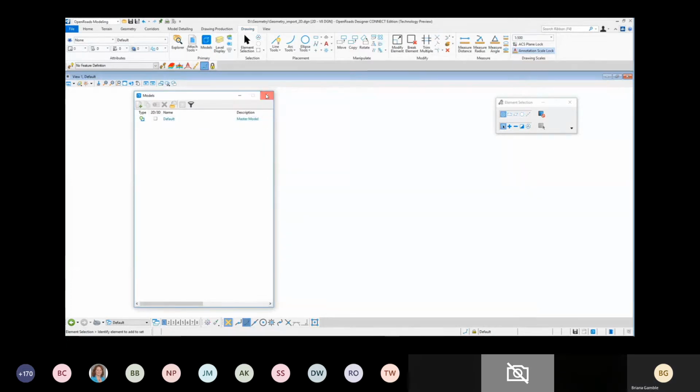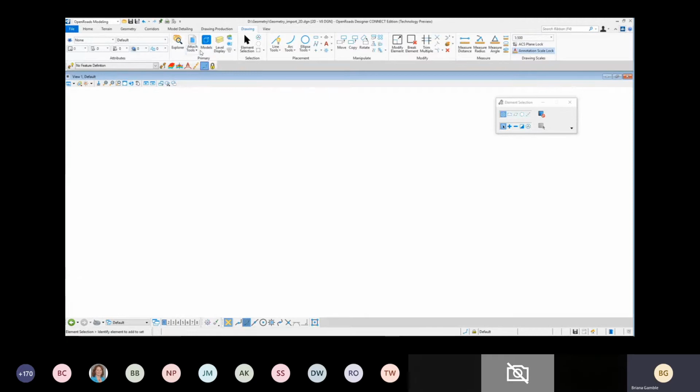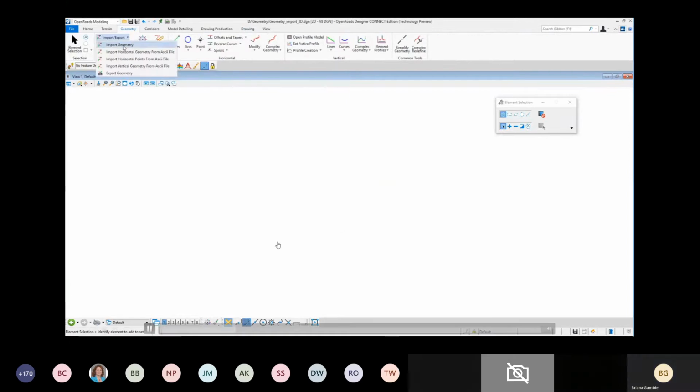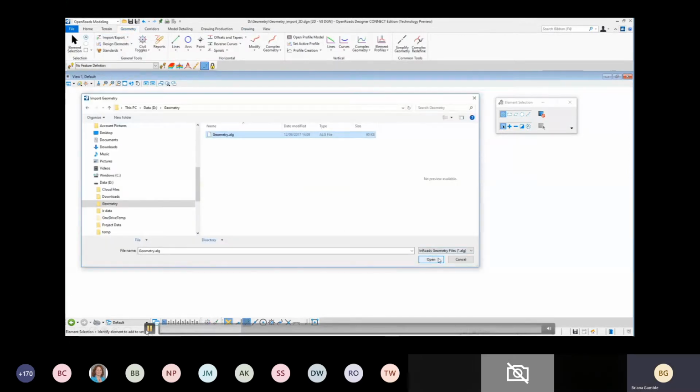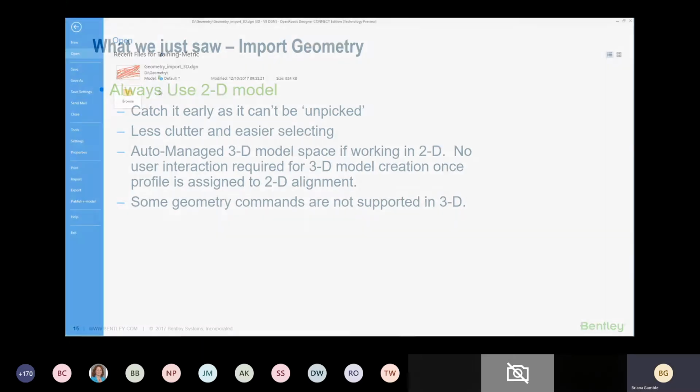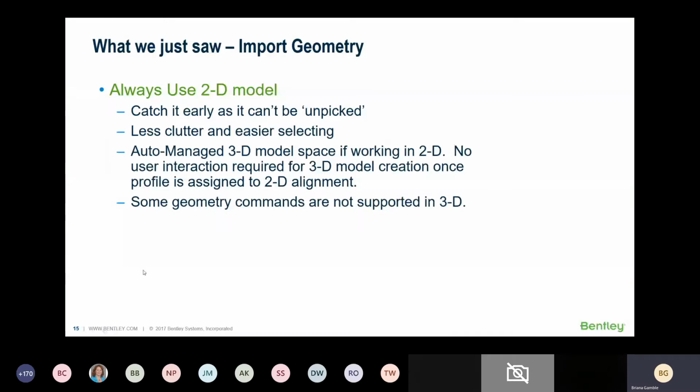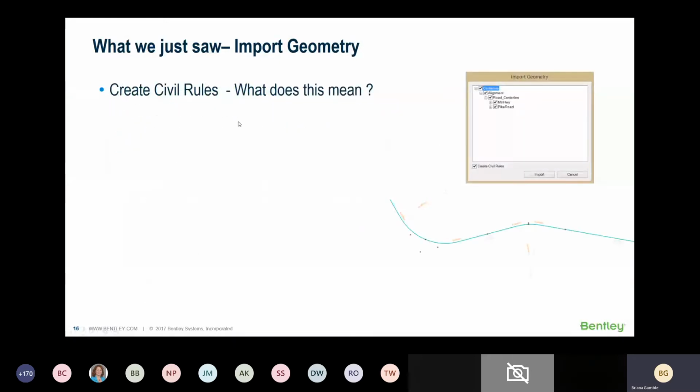And when importing your geometry, you have the ability to set the rules. And when you set the rules, it's going to ask you whether you want to import them based on the rules that we have.